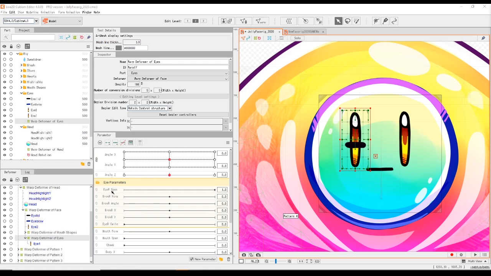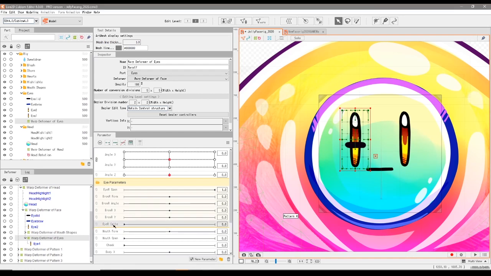I stuck with the eye right open, brow right form, brow right angle, brow right X, brow right Y, eye right smile. I never use this, I will say, but I did want to use it as an example as to what you can do with deleting parameters.